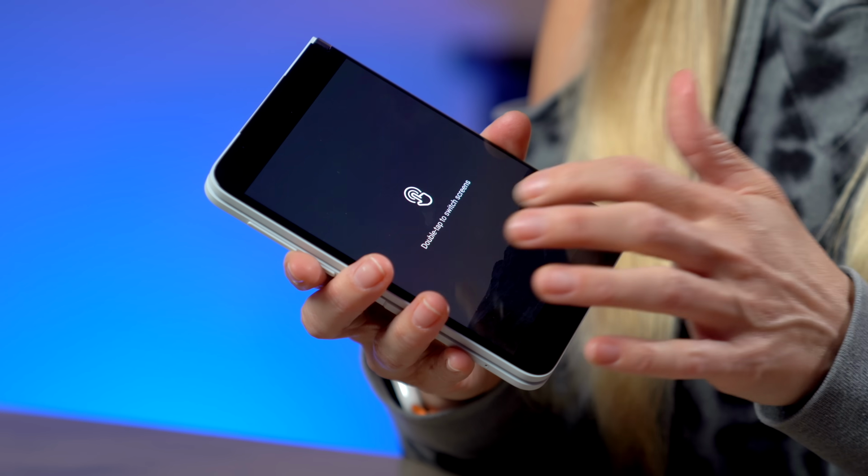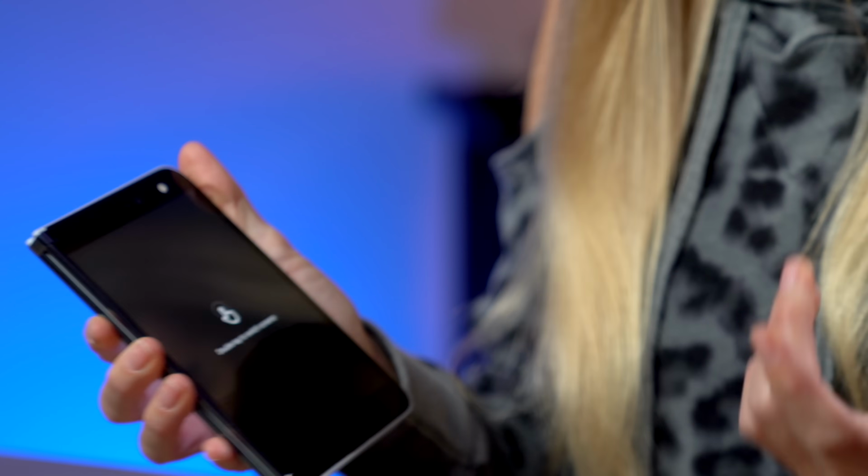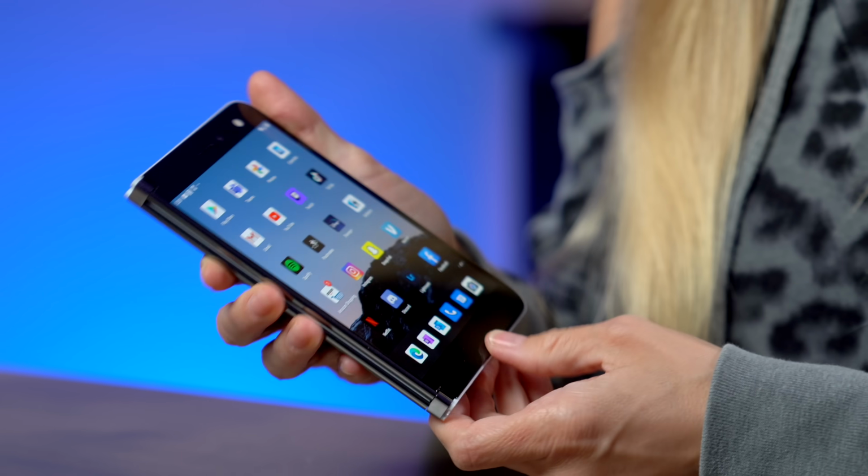And if I want to switch it, it sensed that I flipped the screen over. It is giving you that option now, oh, guess what? It thinks that I want to switch it. Now this motion is kind of interesting because this also will carry over into the camera, and this is super cool.